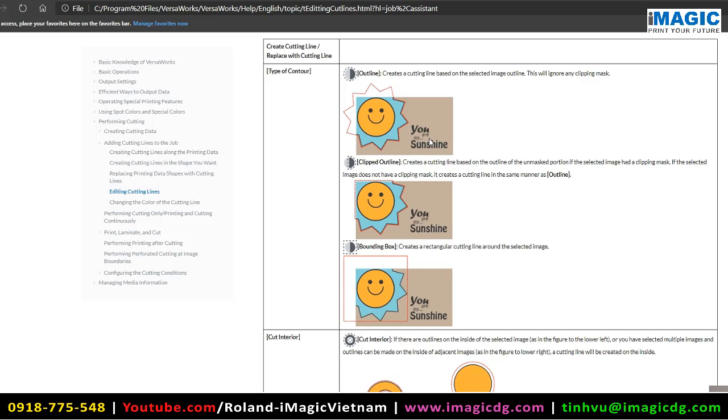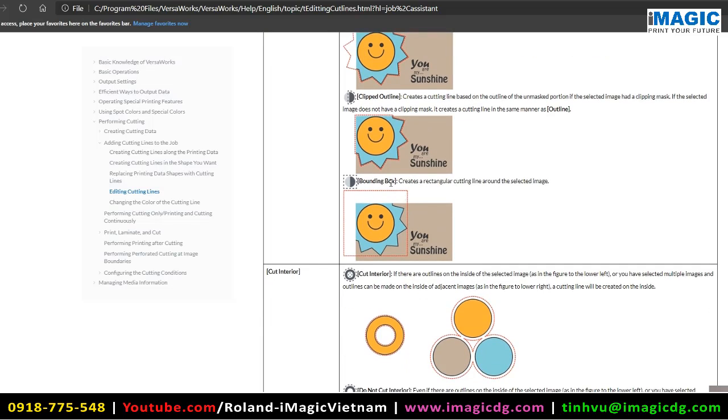But this visual representation is a perfect example of how that works. You can see in the top one where the cut line continues outward beyond what is the clipped boundary. And below, where you see it's actually respected it, and it sees where that clip boundary is, and it says, okay, I'll respect that and follow that instead. So again, very nice that they give you that option. And again, that last one, bounding box, disregard the actual shape, just look at the artboard that defines it and put the cut data around that.